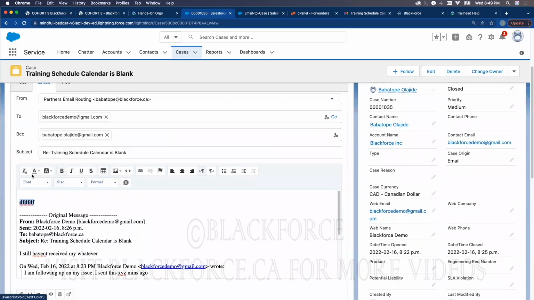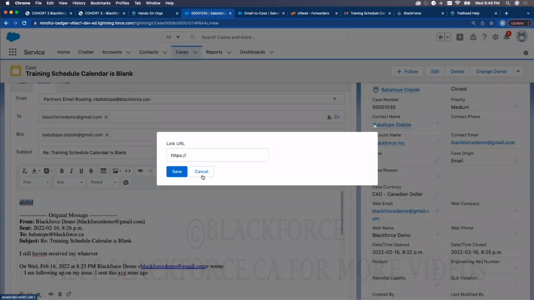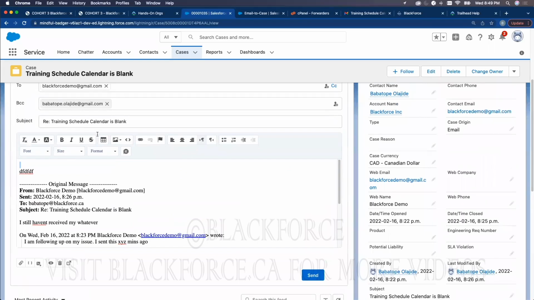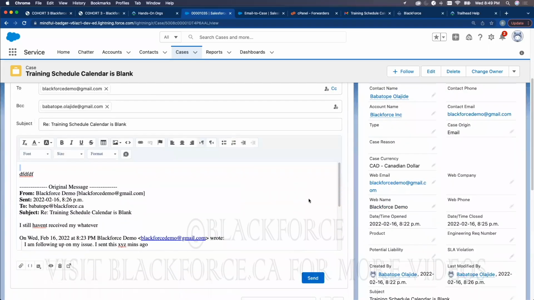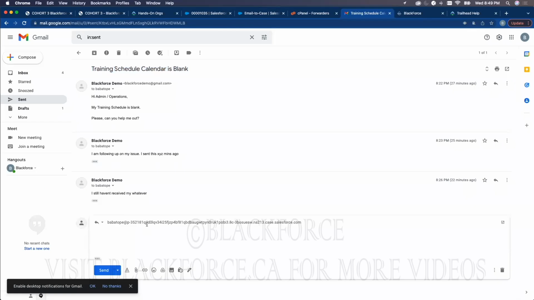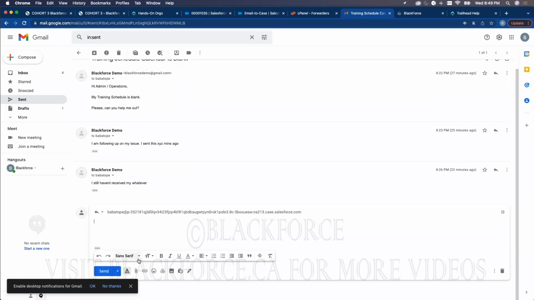That's what the HTML is all about, right? So if you have all those stuff, you can put it in the email and you can send. And also you can reply to the customer directly from this place. As you can see, it's going to reply directly from this Salesforce org. And what that means is that when you're replying, the customers can use all those fancy stuff, okay? That's what it means, okay?